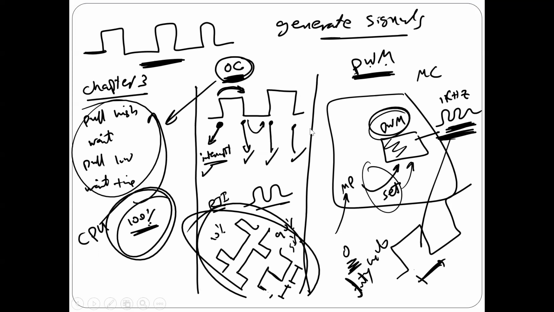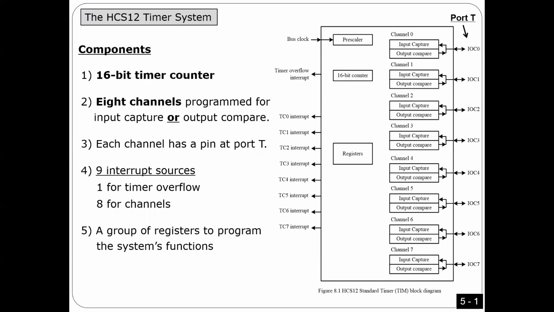The conclusion is, guys, now you should understand we have a timer system. In this timer system, we have 8 channels, as you see here. Every channel can be input capture or output compare. Every channel needs a pin. Now you should understand why you need a pin here. We need a pin because if it is output compare, that means we are going to generate a signal, so the signal is going to be generated on the pin here. If it is input capture, that means we are going to measure a signal, so the signal has to be here on the pin.